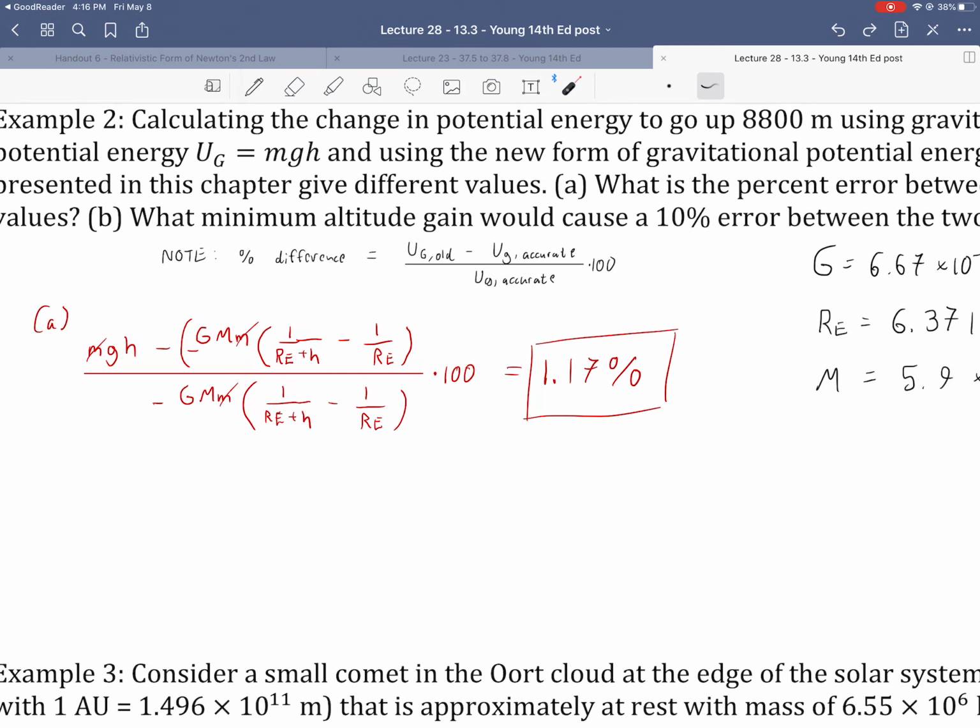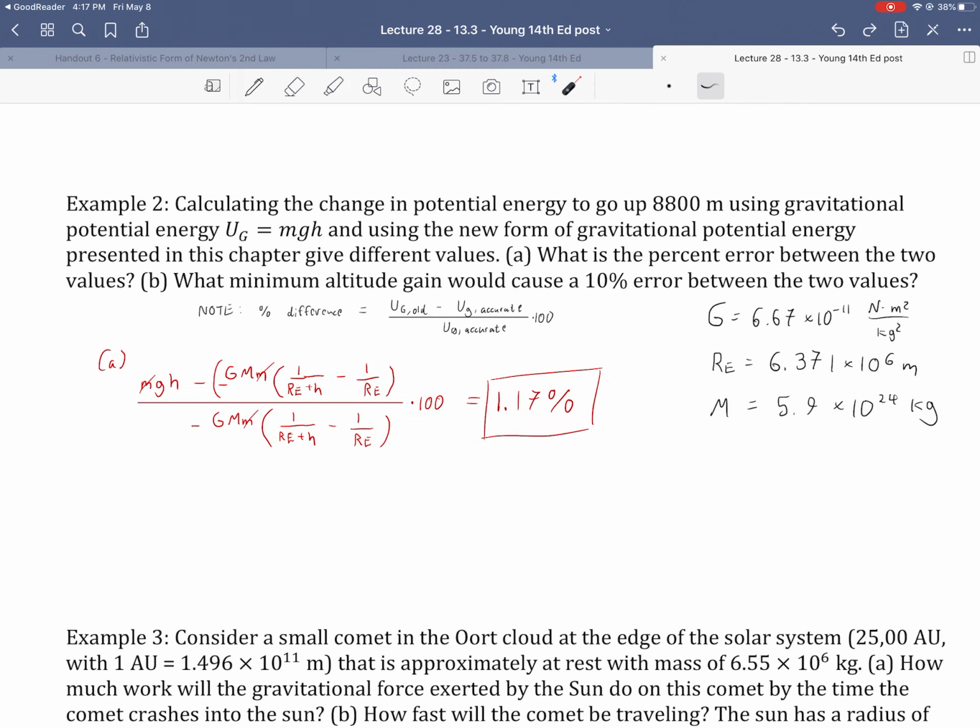And again, it's really just dependent on the mass of Earth, the radius of Earth, and how high we're going. So great, that works out nicely. And is it a large percent error? Yeah, it's actually pretty significant. 1% error is not tiny. You might not measure it, you might, right? So you kind of miscalculate how much energy it takes to get up to that height, because it would actually take less. You get that, right? That this is the overestimate. You'd be overestimating the classical way, the traditional ultra-classical way, because this is all classical mechanics, by 1.1%.